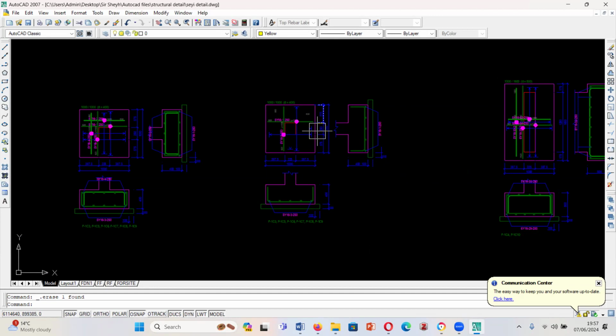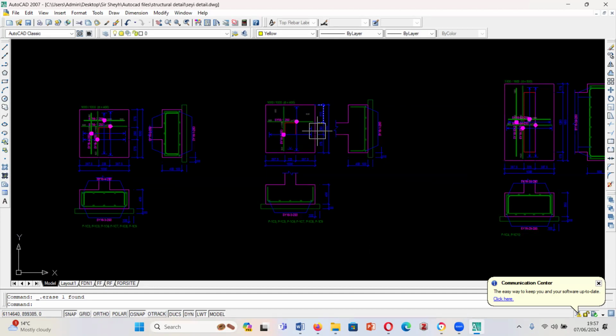Let me quickly tell you about the basic reinforcement position. Basically, you have bottom bars and then you have top bars. But that is for singly reinforced. But you have your main bar and your distribution bar.